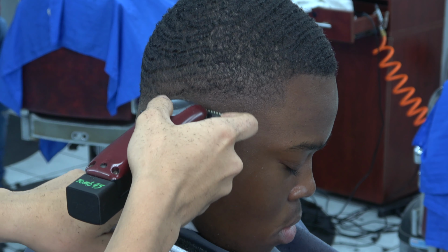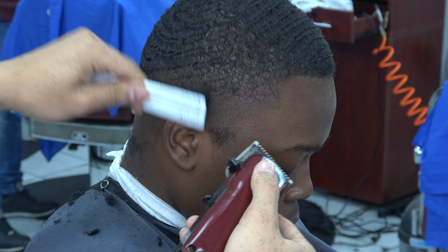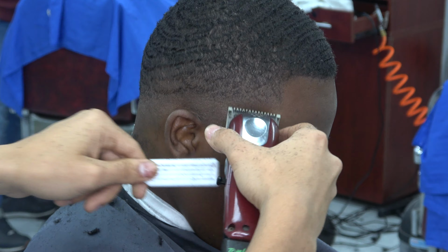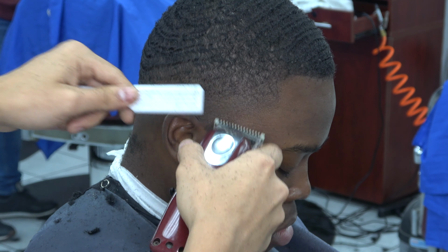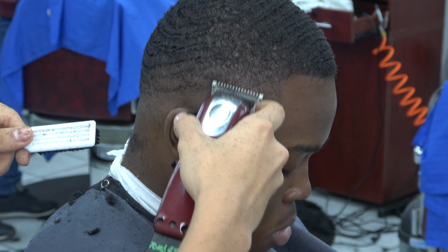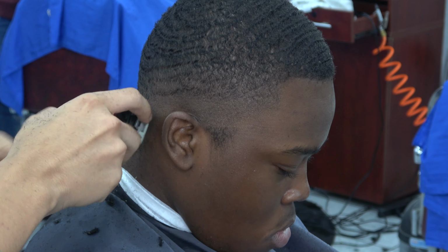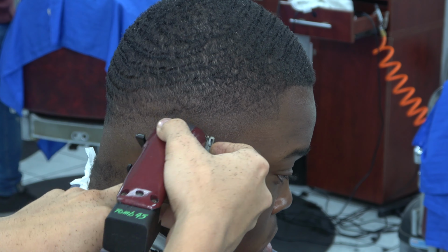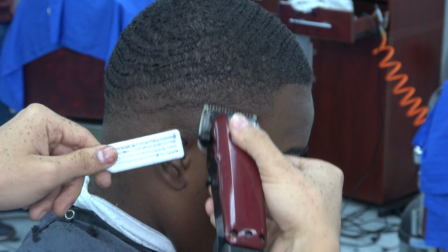So as you can see, I'm using the corners, but I'm not seeing that it's getting rid of the line. So I just keep on fading the rest, and don't panic. When it doesn't take out the line, just don't panic. Just finish. For beginners, this is when you get lost, when you panic and then you forget about your other steps. Just keep doing your thing, and remember, you're going to come back to that line that you still see.